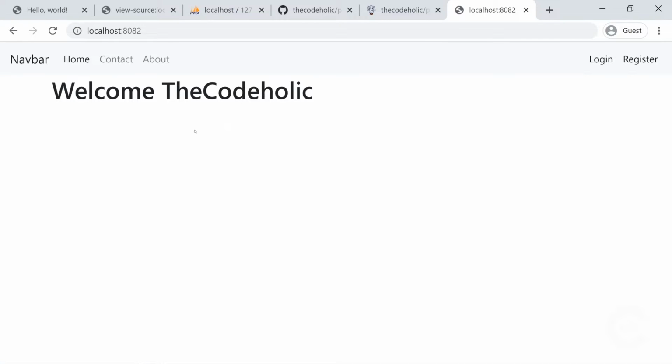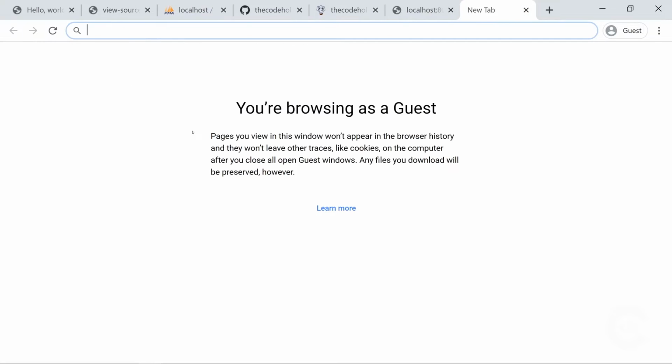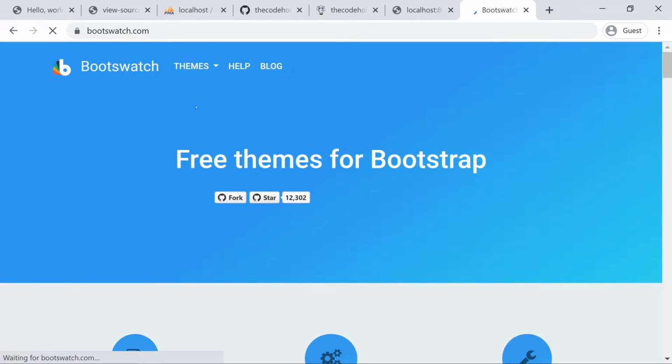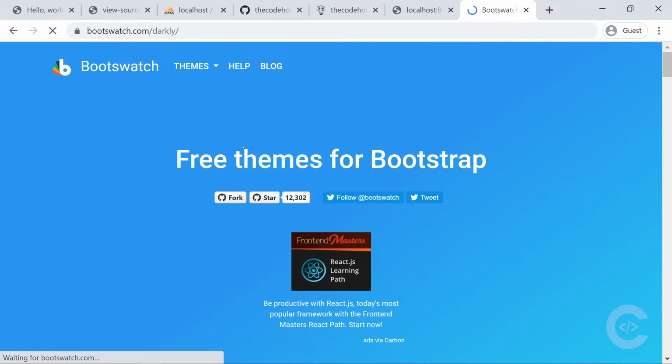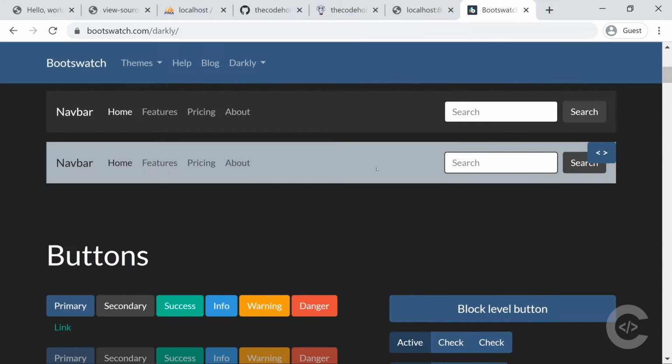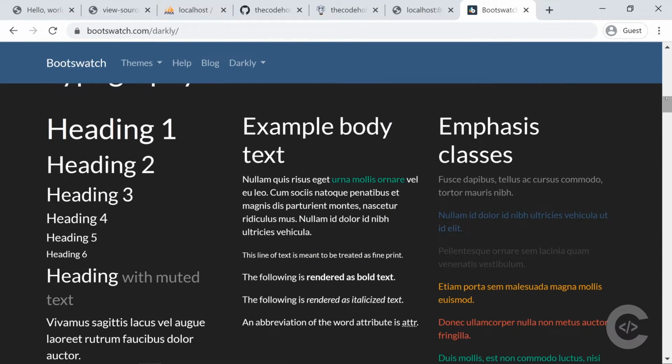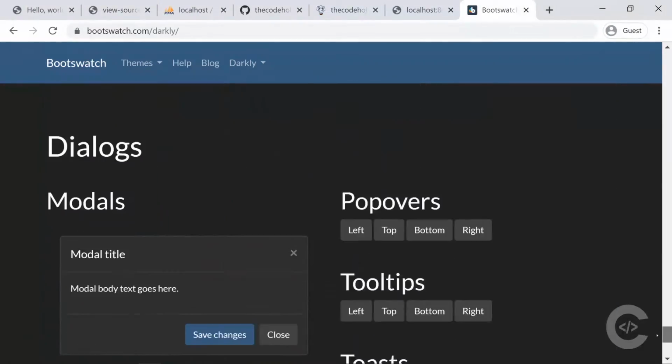Okay, so now let's say that I want to update the core, and actually I'm going to use Bootswatch. I just want to apply a new theme, so let's take, I don't know, any of those. So I just want to take this. Where's the link?